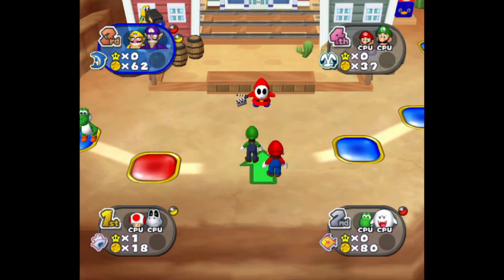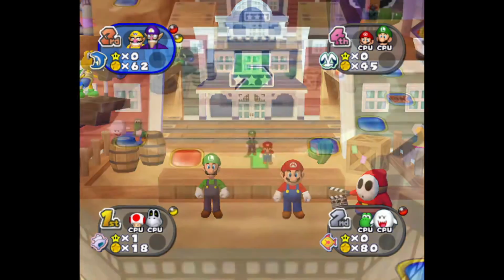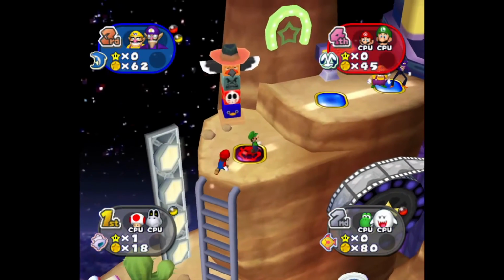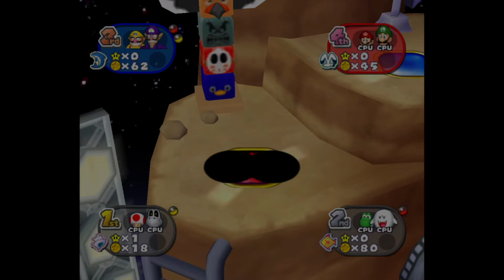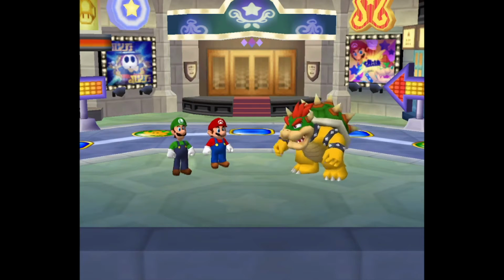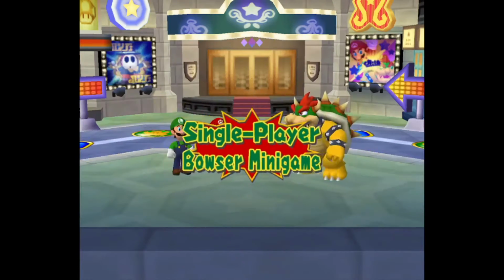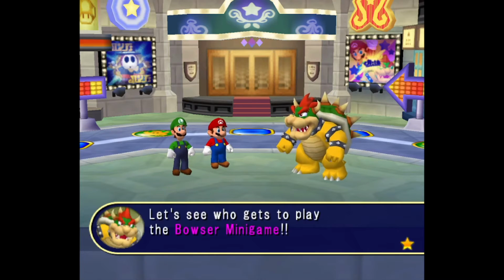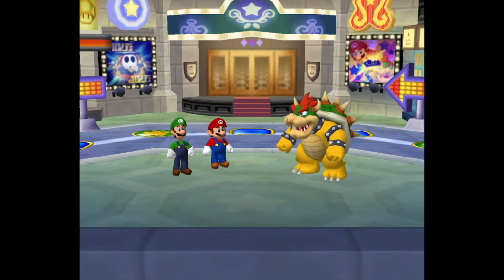Right, they've got Bowser, I know that. Oh dear. This could be bad. Oh, they're not shopping though. Yep, Luigi got Bowser. Okay, they've got a single player minigame, so we don't have to play this time. Yep, he won. So they passed.